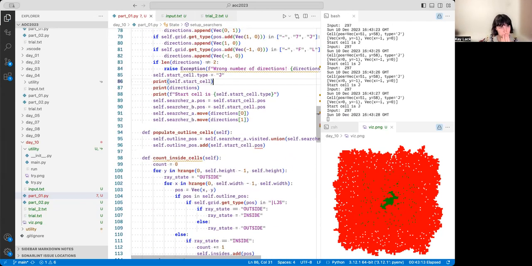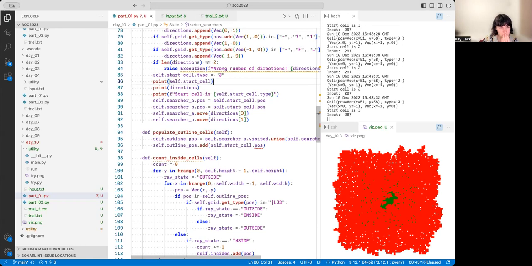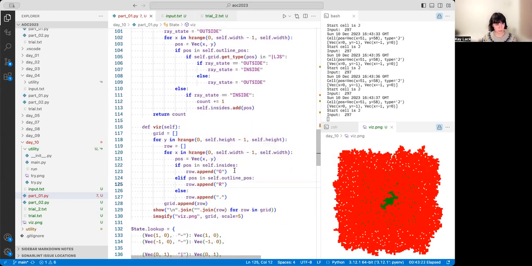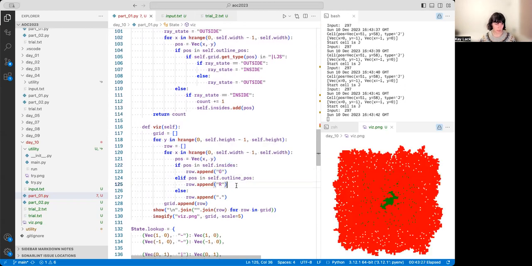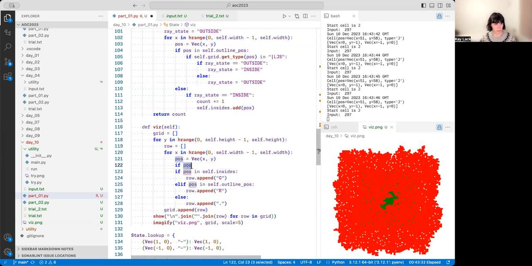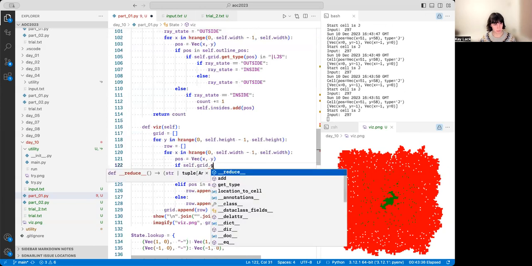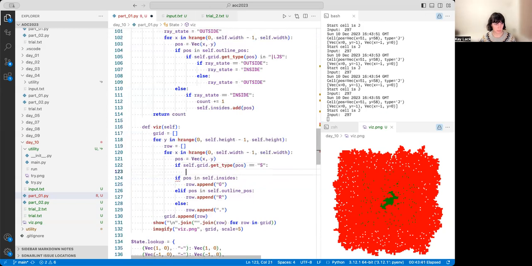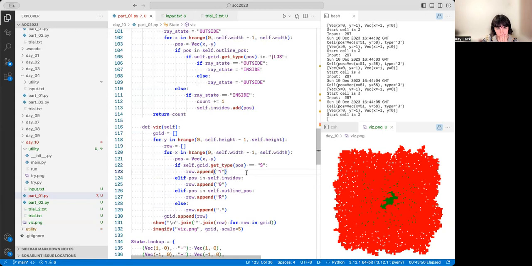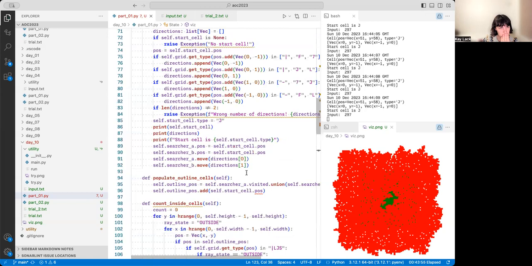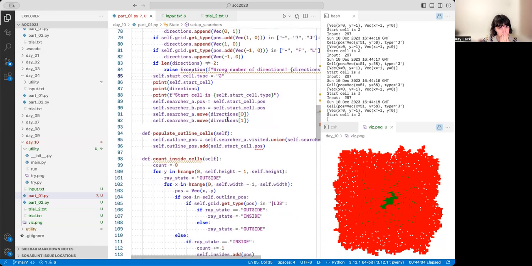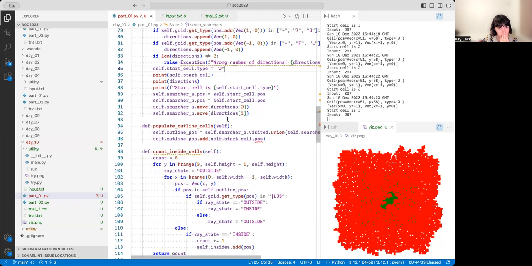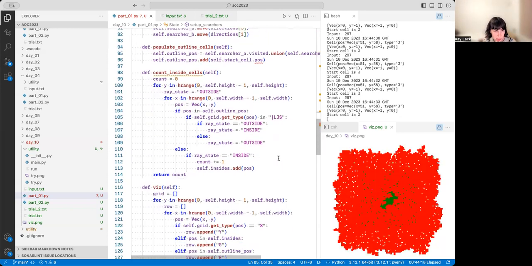Definitely putting it as J. Doesn't seem to be turning up in the right place. I know it is. It's just I haven't got that color.